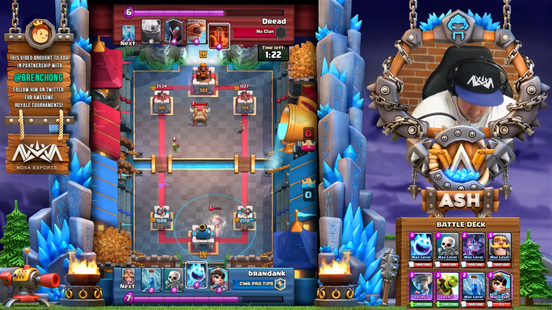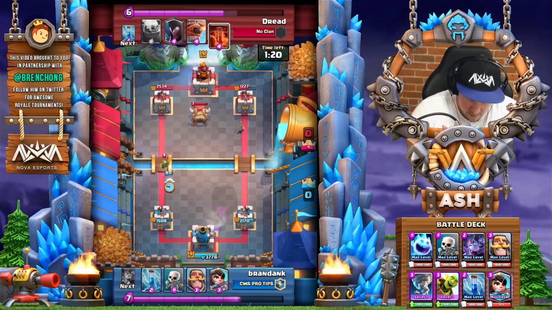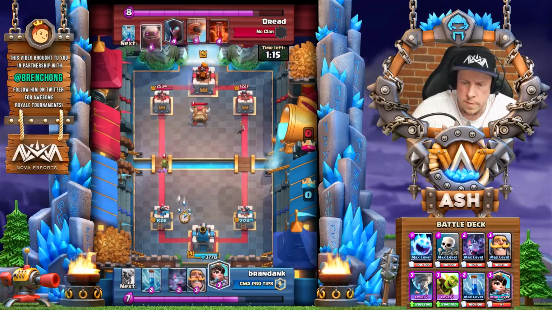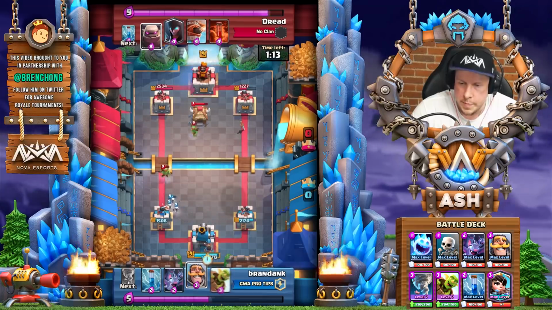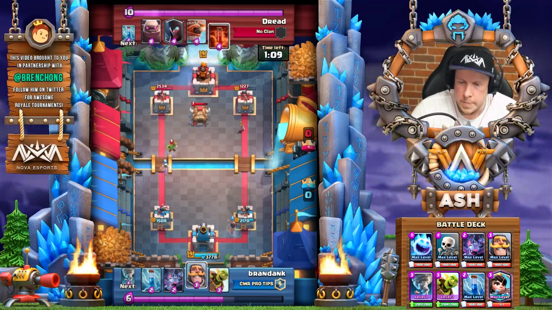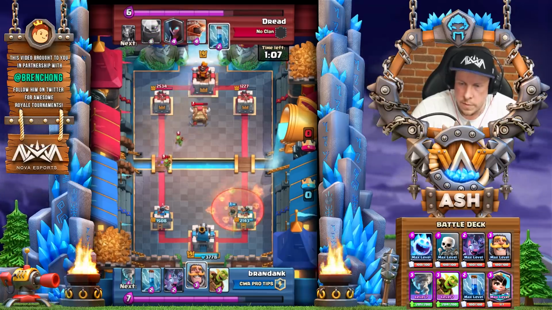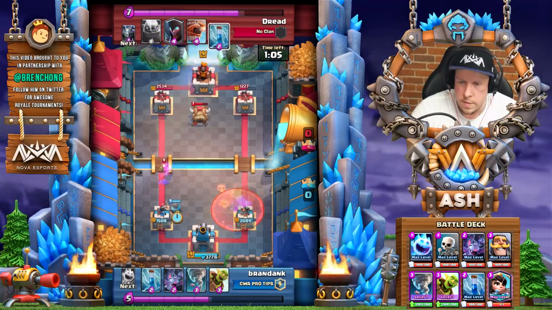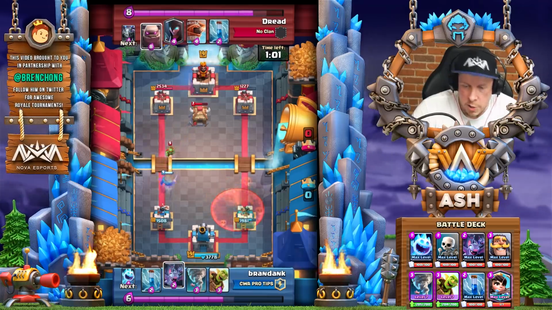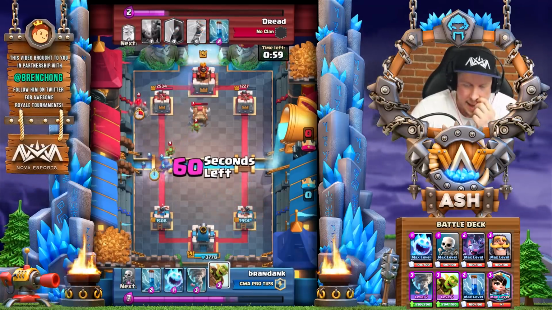It's a really good idea to Tornado the Royal Ghost and cards like the Electro Wizard, the Hog Rider, the Miner, and even the Graveyard. I think in the Graveyard replay, you might have been playing that in the background earlier. I quickly Nado'd the Graveyard to the King's Tower early, and that allowed me to basically win the game just playing defense for the rest of the game. Yeah, we actually saw that while you were giving us an outline of the deck.